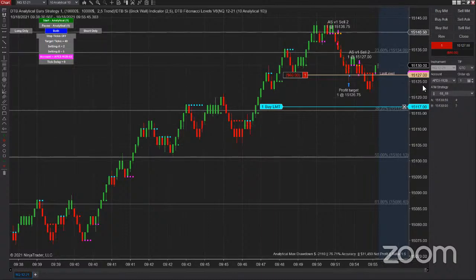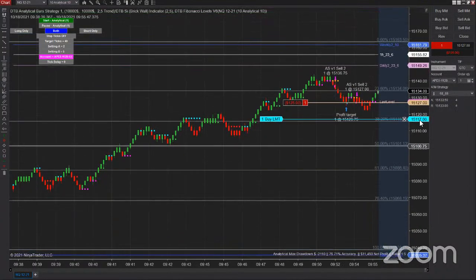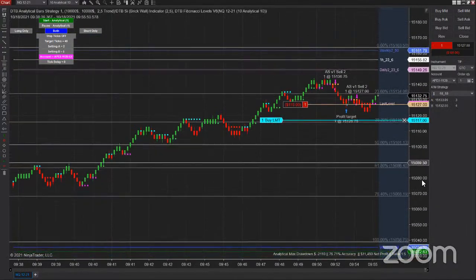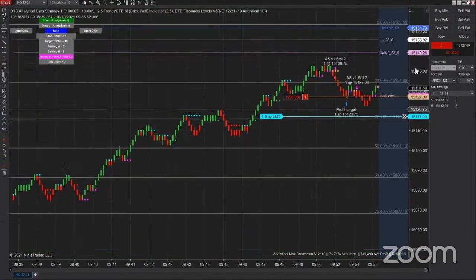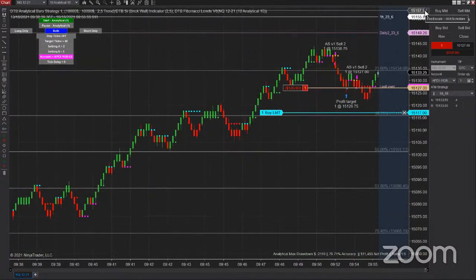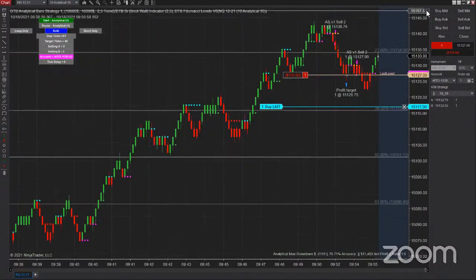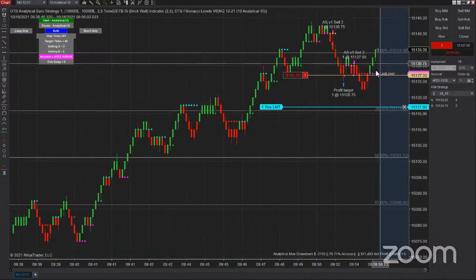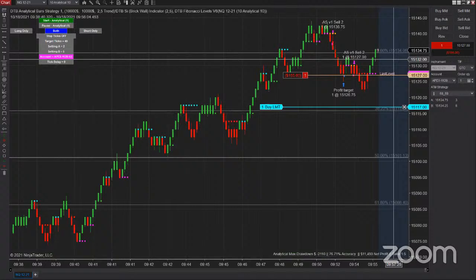So we kind of are in no man's land at the moment with this. There's no strong levels above and no strong levels below. So probably just going to be floating around this area. It has come back up to the 5 minute 23.6, not really providing much of a resistance there or anything.